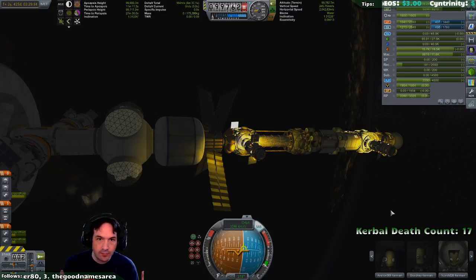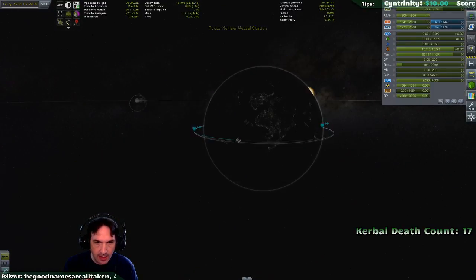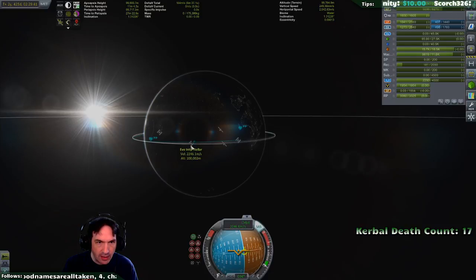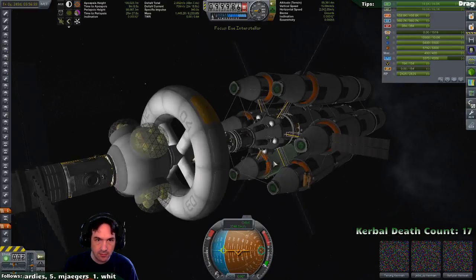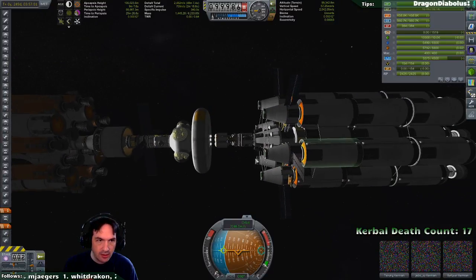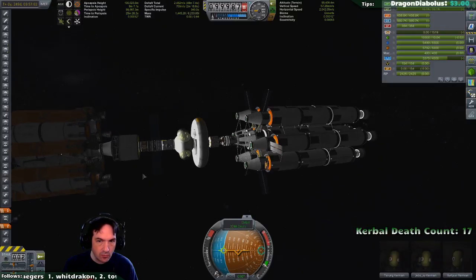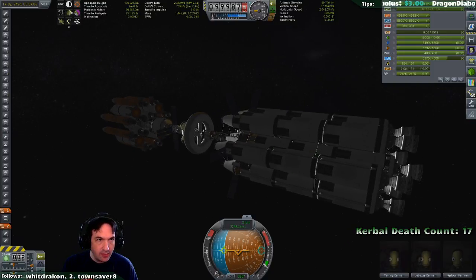Alright, so what are we going to do? We are going to go back and let's have a look. Eve Interstellar. You can see this craft is fully supplied. We'll see over here. This craft is, yeah, you can see fully supplied, ready to go. Got 4 kerbals aboard.